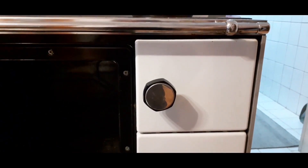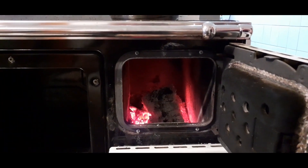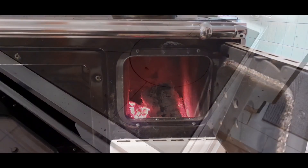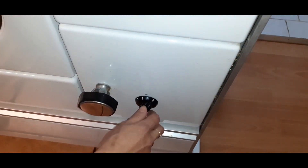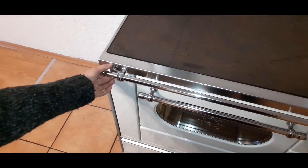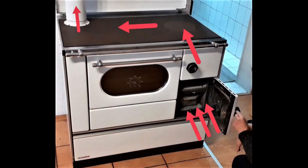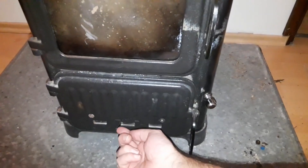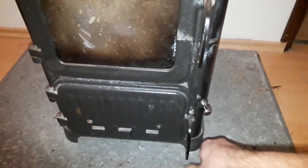When starting the fire, first set the air vents. There is no good fire without a proper airflow. Without it, you'll have a much harder time starting the fire or won't start it at all — you'll get much more smoke and the fire will be smothered. In this case, the airflow is set by opening the ashtray door and the vent to the chimney. This way, air goes from the outside through the firebox, helps the fire burn, and goes out through the chimney together with the smoke. This system is more or less the same on any stove or furnace you encounter; the difference is where the controls are and how they are used.